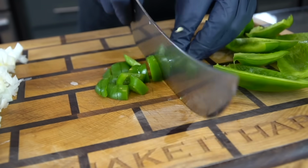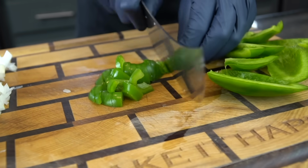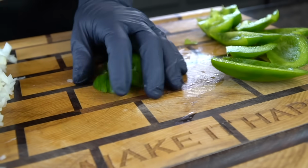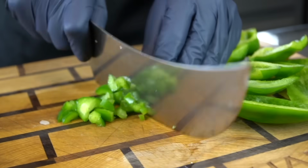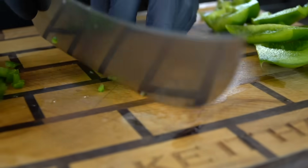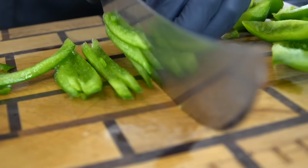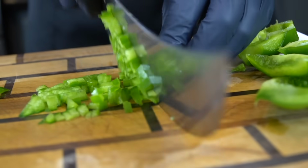The main thing you want to focus on is keeping your fingers, so hold the knife however you're comfortable. Just give the veggies a nice rough chop. You do want the peppers and the onions to be about the same size, that way they cook at the same rate. Homemade spaghetti sauce would take jarred spaghetti sauce's lunch money every day at school, so please give this a try. It's so much better than that stuff in the jar.